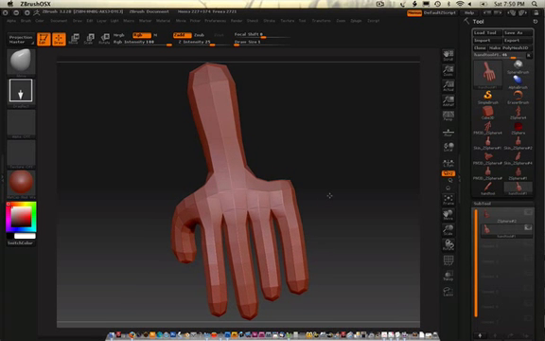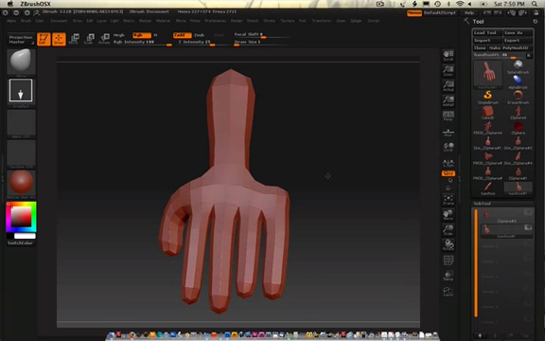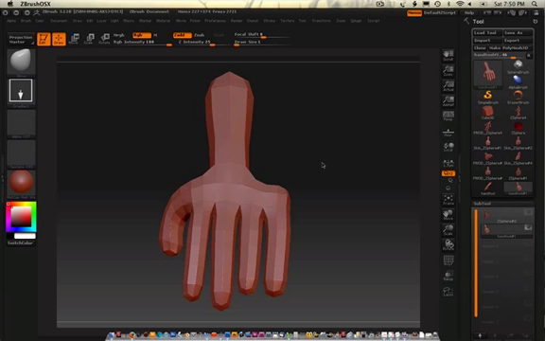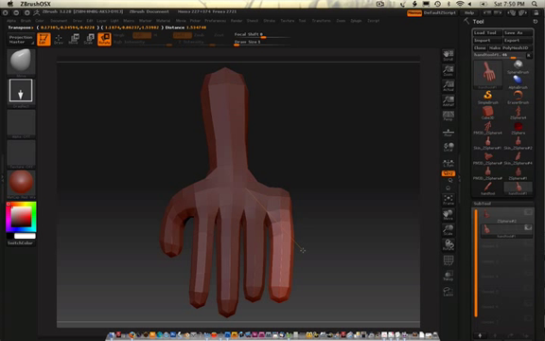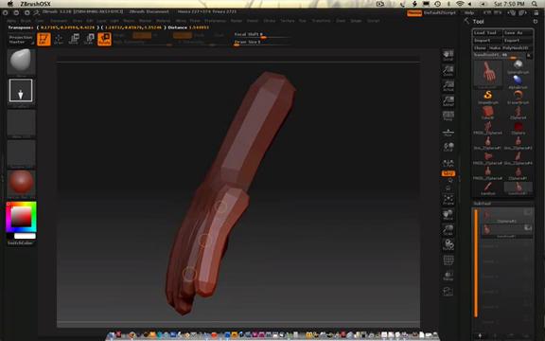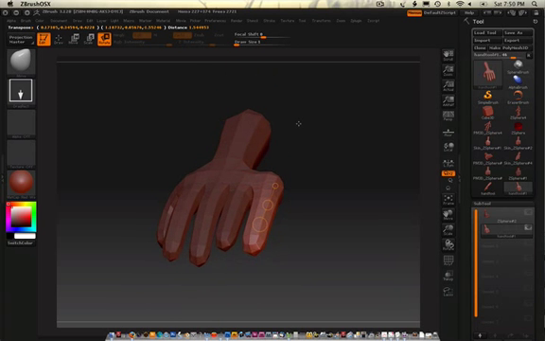Okay, so now let me show you the hard way to do this. Just because you should know it. If you go to the rotate tool and hold control, click and drag, you'll see this magical black goo that goes across the mesh. And if you can't get it all the way to the finger, what I would suggest is let go of everything and then drag it again. And sooner or later, you're going to get it only in the area that is needed.